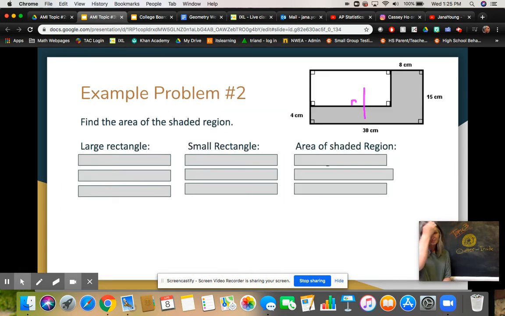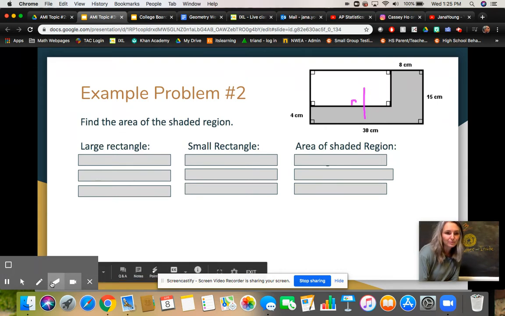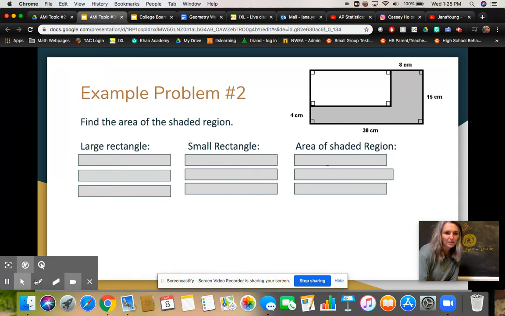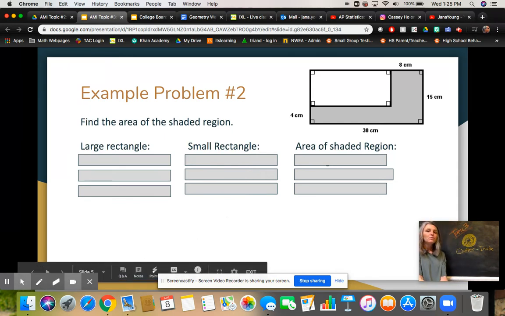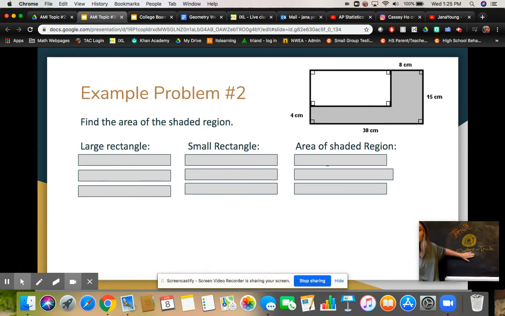All right. Example problem number 2, where I remove that radius. Oh, that's better. Okay, so we have to decide what's the outside figure and what's the inside figure. So in this case, we've got this rectangle. Look, I could use a piece of paper like a rectangle, right? But I really only want that L shape, right?